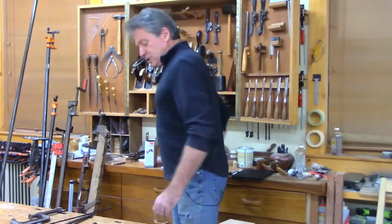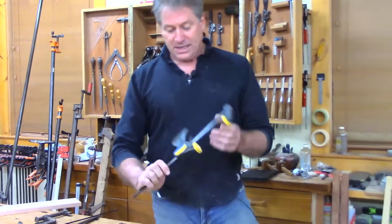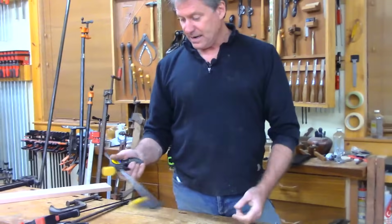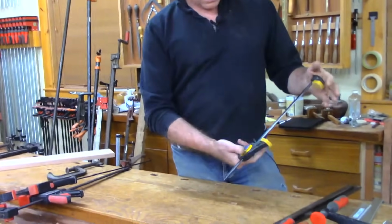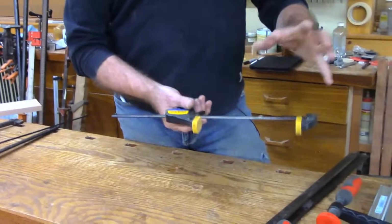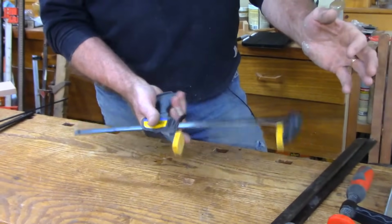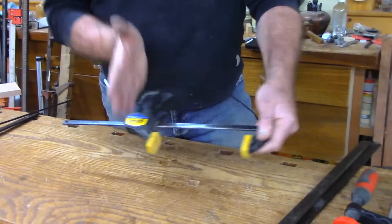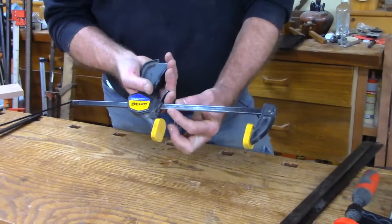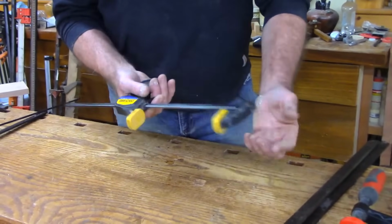Another method that you most often see with the lighter weight variety are these quick clamps, or quick grips. I think I got this at Woodcraft years ago. And they're pretty nice because they're one-handed things. You could be holding something together and you just squeeze the handle and it just advances up and gives some pretty decent pressure. The pressure depends on this spine or bar, the heaviness of it, how much it'll exert.